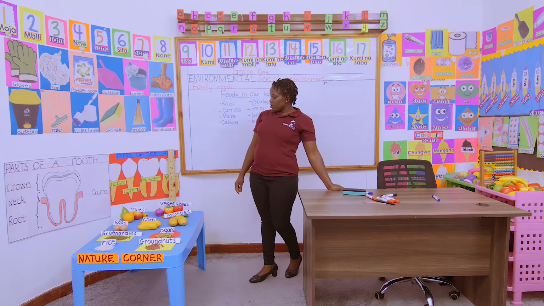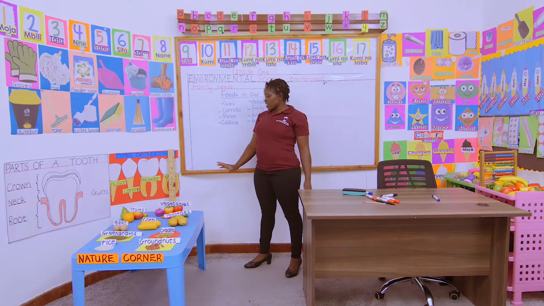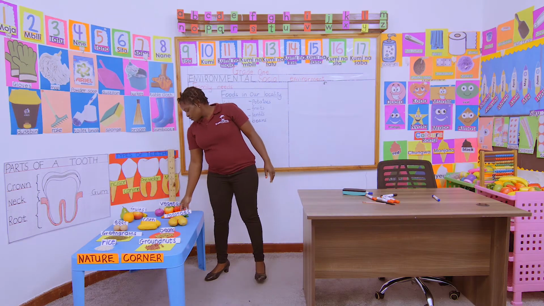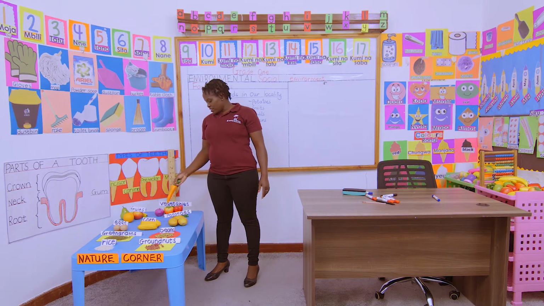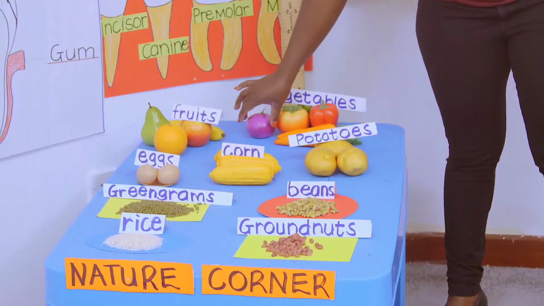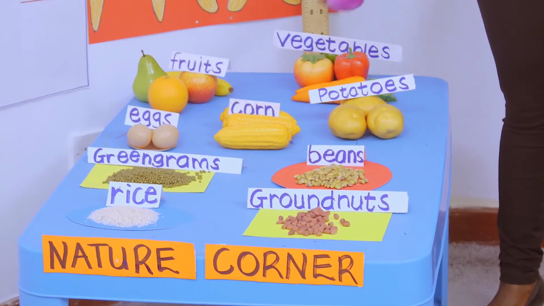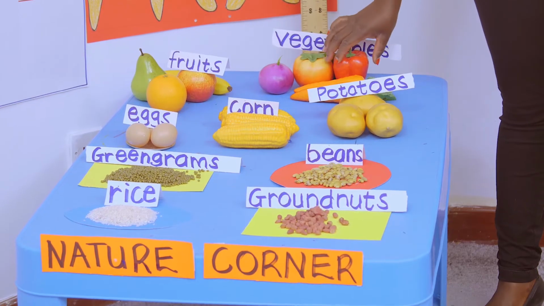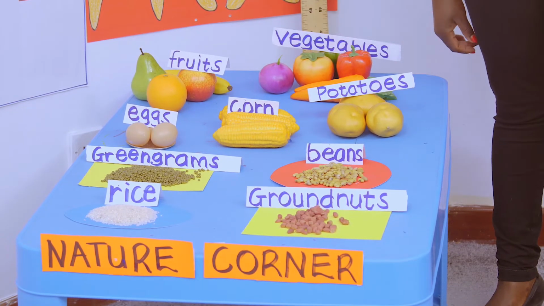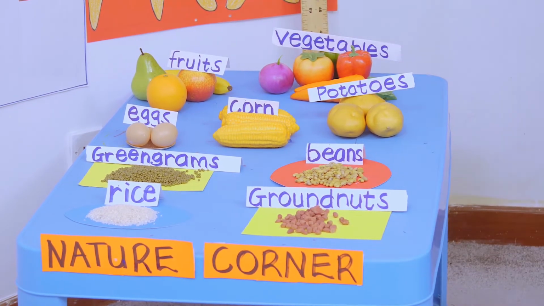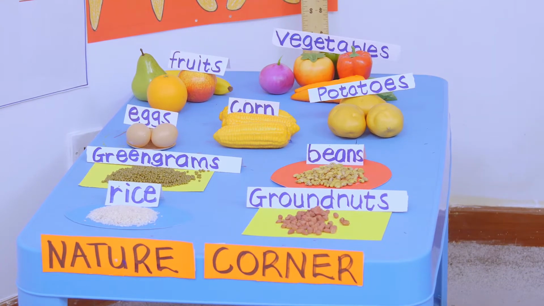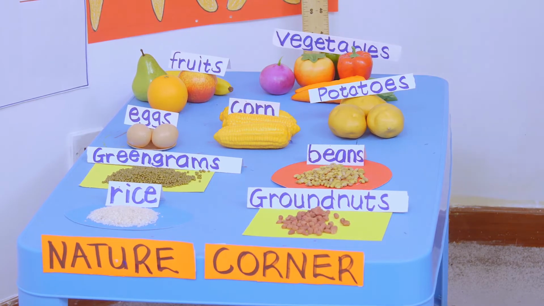Teacher, we have vegetables. Very good. Name some of the vegetables you can see here. We have the carrots. Are you seeing the carrots? Very good. We have the onion. That is nice. This is capsicum and the tomato. Very good. What else? Johnny, what else can you see? We have groundnuts. And someone has picked some groundnuts here. Who is that?